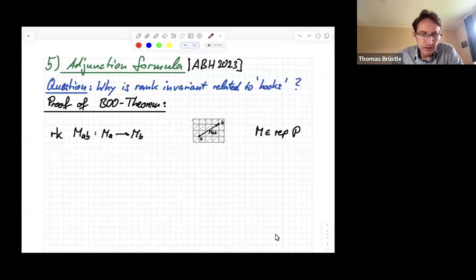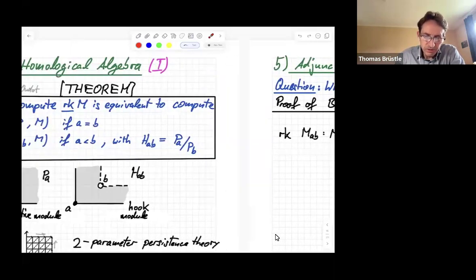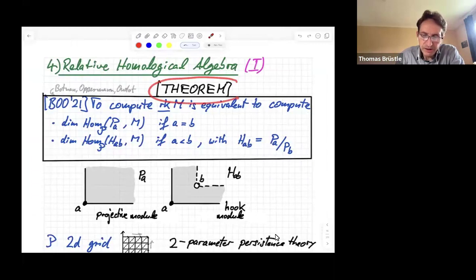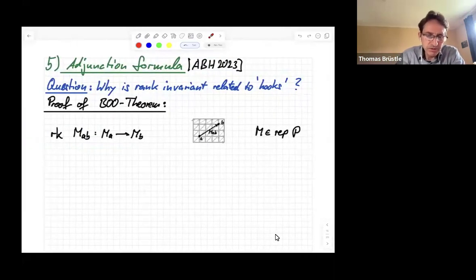But we are trained mathematicians. We are trained to respond to certain keywords, like there's a theorem here. So I want to give you a proof of that theorem. Now, but really the point that interests me, how can we see those hook modules appearing in the proof? So let's look for an explanation why those modules appear and not somebody else. Okay, so let's do this.